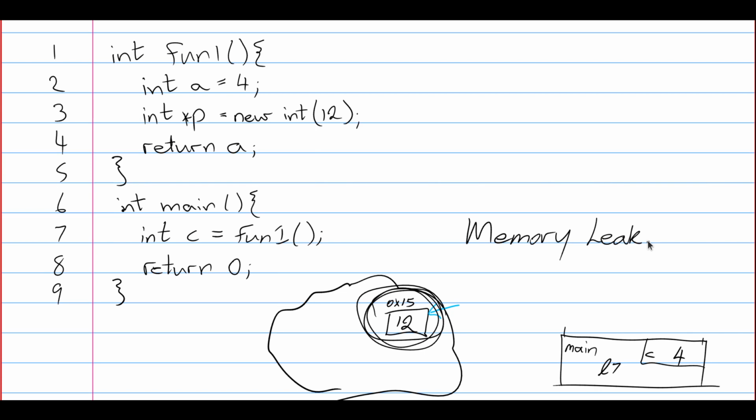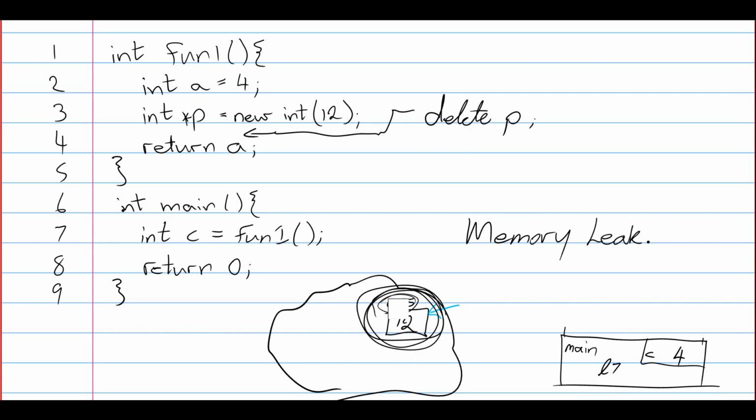The correct thing to do would be before that pointer gets destroyed. So somewhere between line 3 and 4, we would need to explicitly tell the operating system that we no longer need that memory. And so in this case, we would say delete P. What that does is tell the compiler to give that memory back to the operating system. It doesn't delete the pointer itself. We know that only happens when the function finishes, but it says go to the block that P is pointing to, so 0x15, and give that back to the operating system.